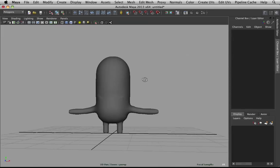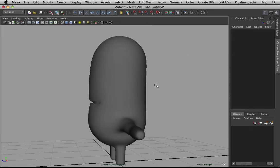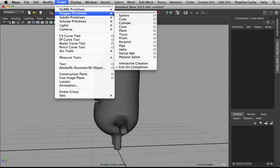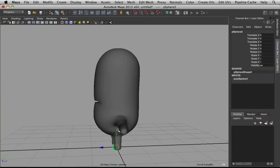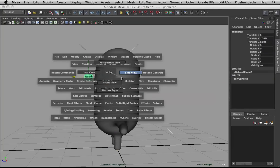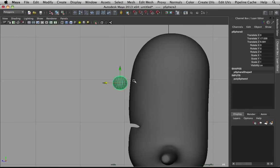Anyways, let's proceed to the eye. Alright, so if you watched my eye tutorial, this should be a nice review. Start with a sphere. A 20 by 20 sphere is alright. Now, the tricky part here is, let's go to side view, finding out the scale. Yeah, that looks just about right. Rotate it 90 degrees, x-axis.